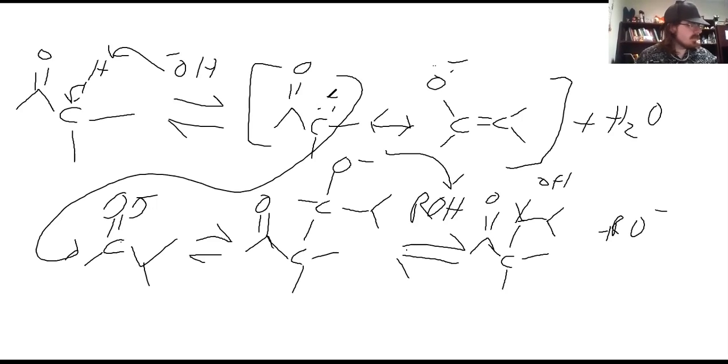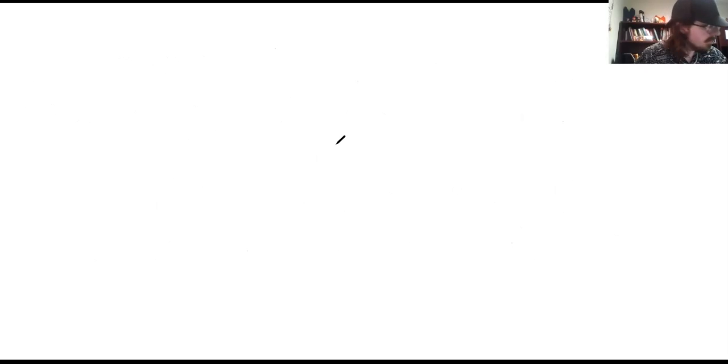Now, this is reversible. All these steps are reversible, and so it gives you really, really low yields because of the equilibrium lying heavily to the left. But the formation of the final product is going to be what pushes this guy to giving you the product you want. Once we get the dehydration, it's going to be too hard to go back.